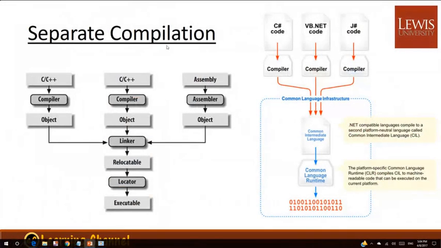First, I would like to talk about separate compilation. And C language allows you to compile the code separately. And there is a certain module problem between different modules, and you need to use the extern keyword to allow different modules to access the other module's data or functions. And we will show that later.